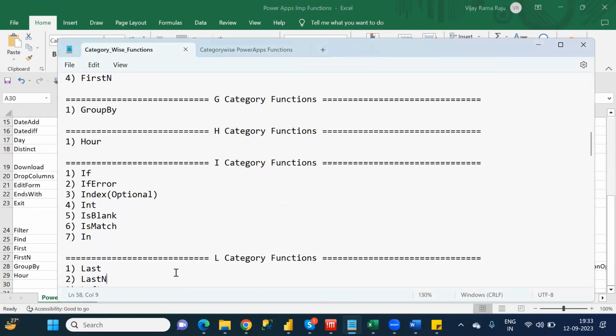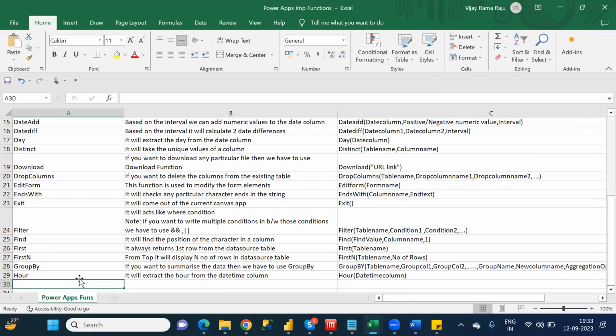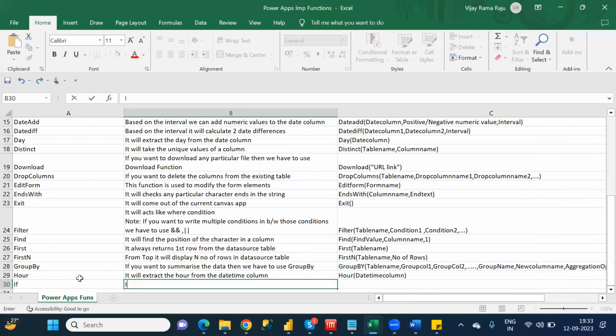Next one is the if function. What does the if function do? Based on conditions, we can return n number of statements.